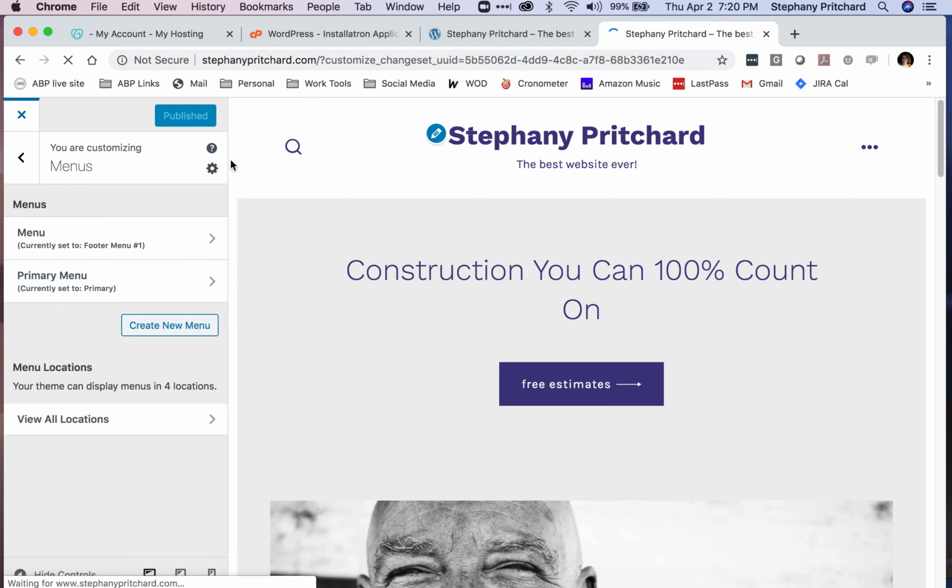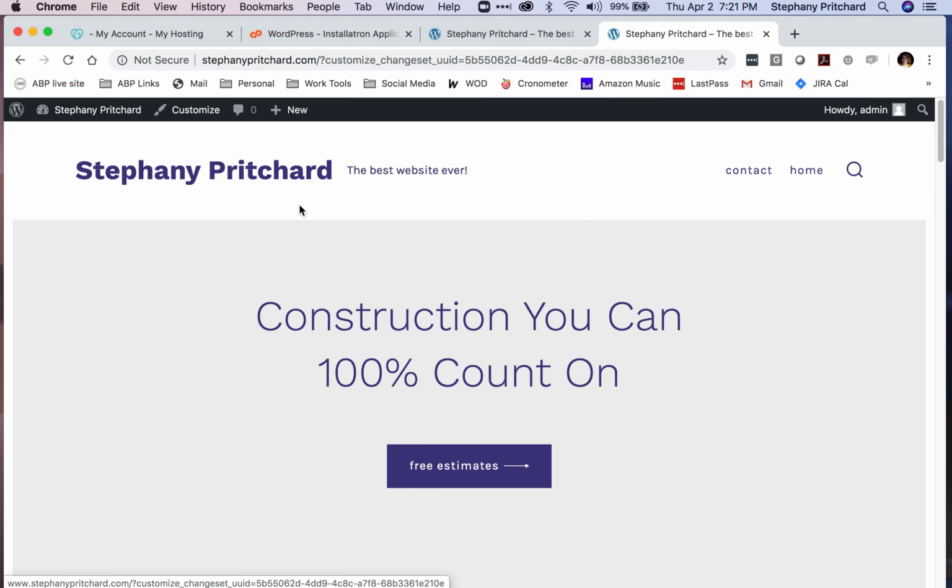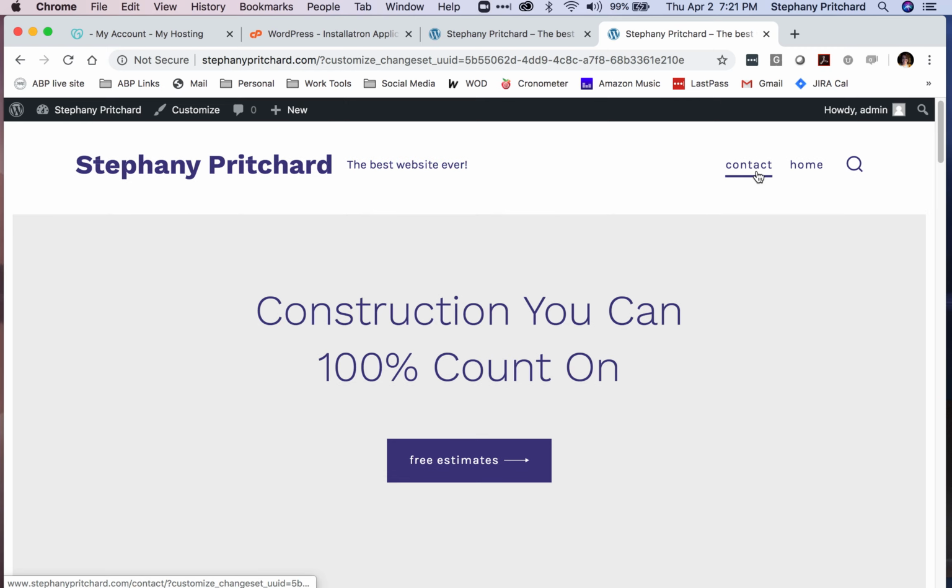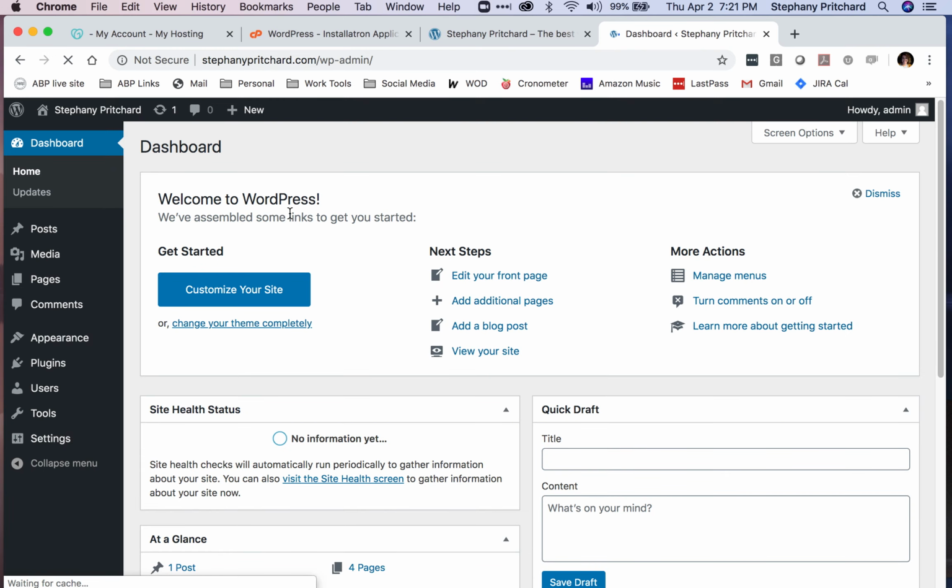And let's go back and get out of this. Okay, so this is what my page looks like now. Right now we told it I want my contact and a home page up there. But what if I want the About Me page, which we haven't created yet? So I'm going to go right up here to my name and to dashboard. Dashboard is exactly what it sounds like. It is kind of the home base of all the things with your website. This is where you can add pages and change things as well. So let's go to pages real fast, and I want to go to all pages.